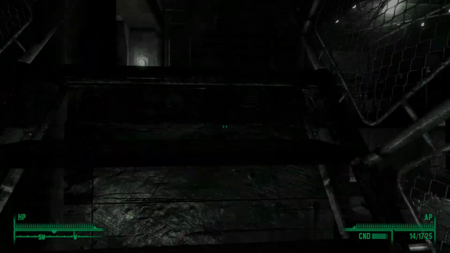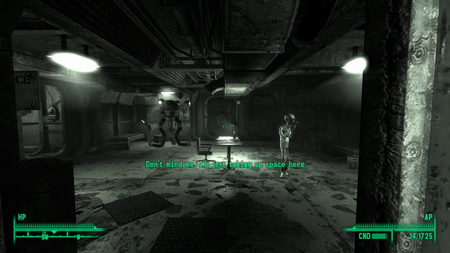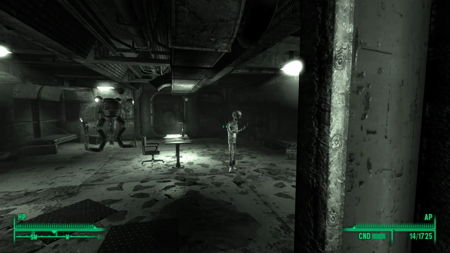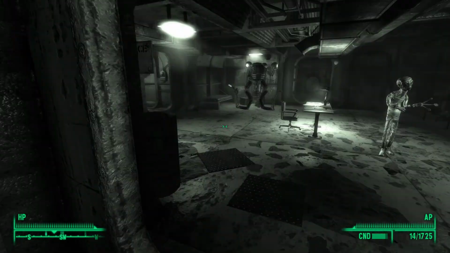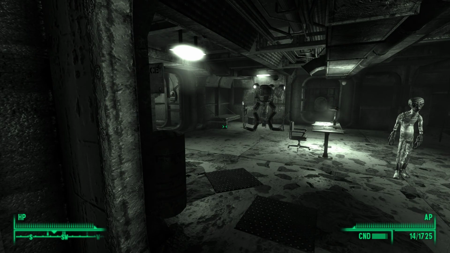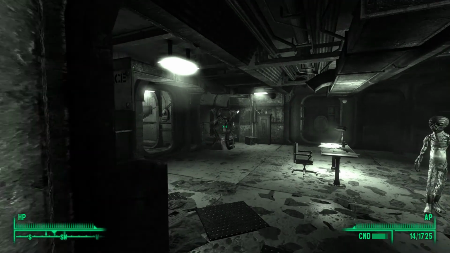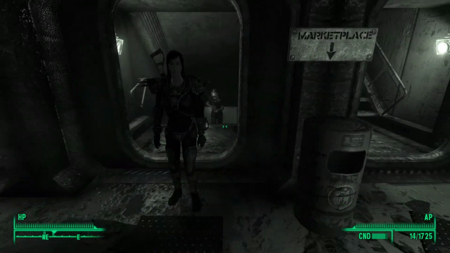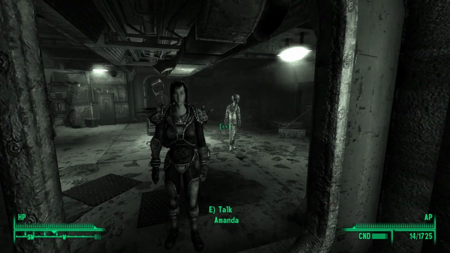What'll you have? Don't mind me. I'm just taking up space here. Okay, so we found the last one. Oh boy, this is going to be really, really hard to do. So we're in the tower. Everything looks okay here. Where all the security guards are and everything.